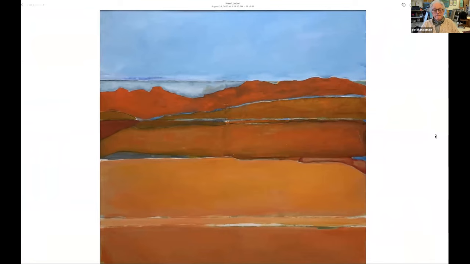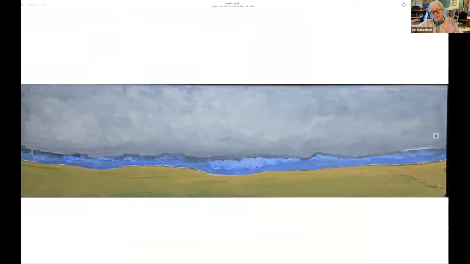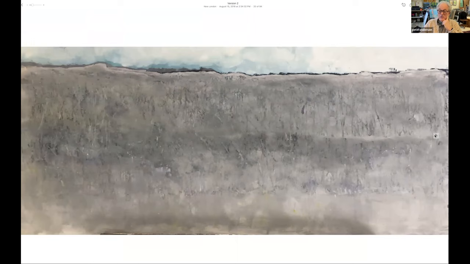These are a little bit out of order. This is not Ireland. This is Tucson, Arizona. I painted this, 48 by 48. This is the first time I tried a panel, so this is oil and cold wax on a panel. This is another of a beach in Ireland. The reason I'm showing you these is that I just want to give you an idea of the type of paintings I've done. This one, I don't know where it was. It's just a memory. I've never been to Africa, but it looks like I would think the savannah might look someplace in Africa.